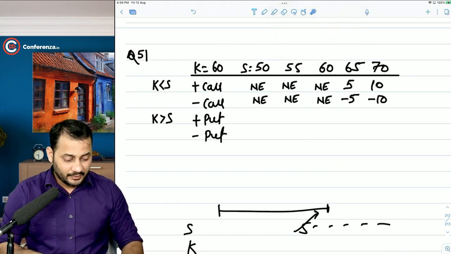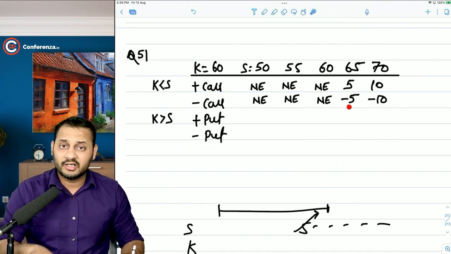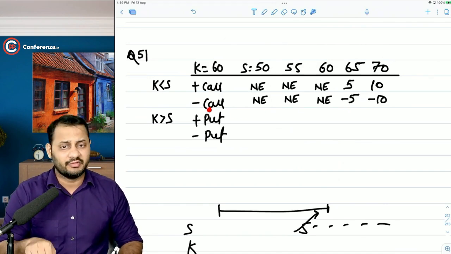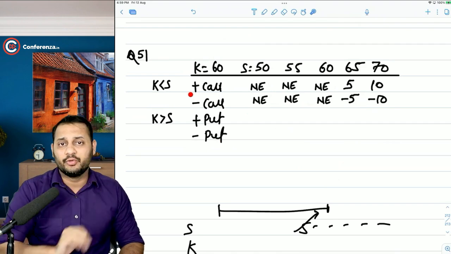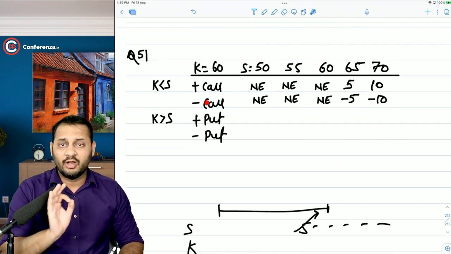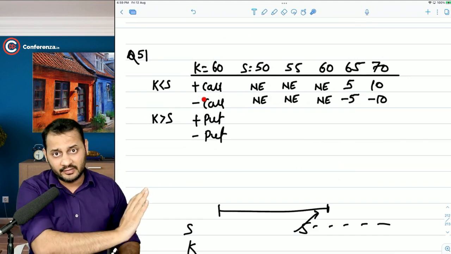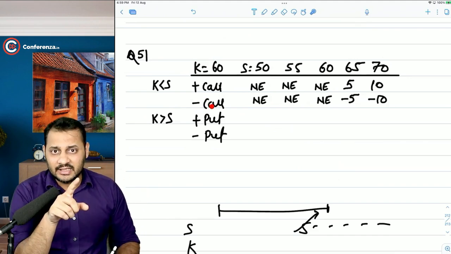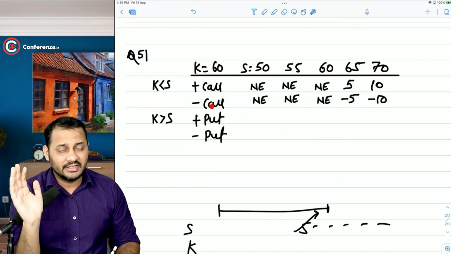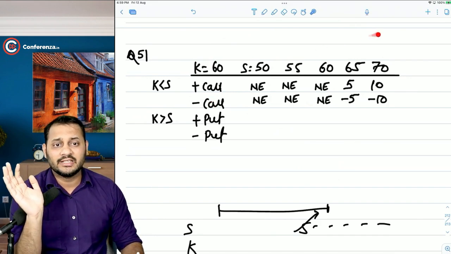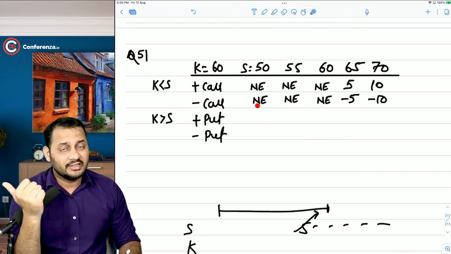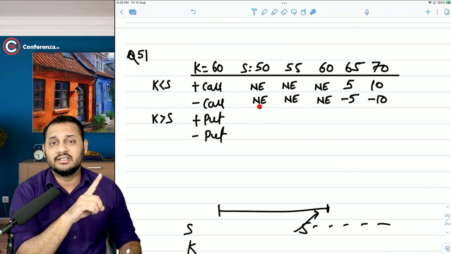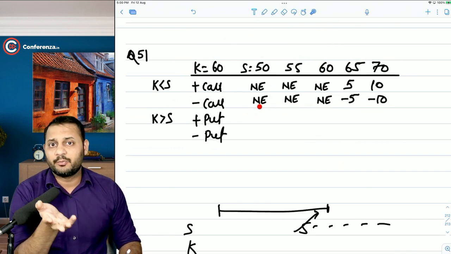So at expiry, there will always be a negative figure, the loss to the seller of the option, whether it is a call or put, because they have given you the right and you will exercise only when there is a profit to you. That means there is only loss that can happen to them at expiry. The good part about the sellers is, if they receive the premium in the beginning, no matter what the price will be at the end. So in this case, in the beginning they have received the premium and there is nothing that they are paying at the end. So there is a net profit to them.